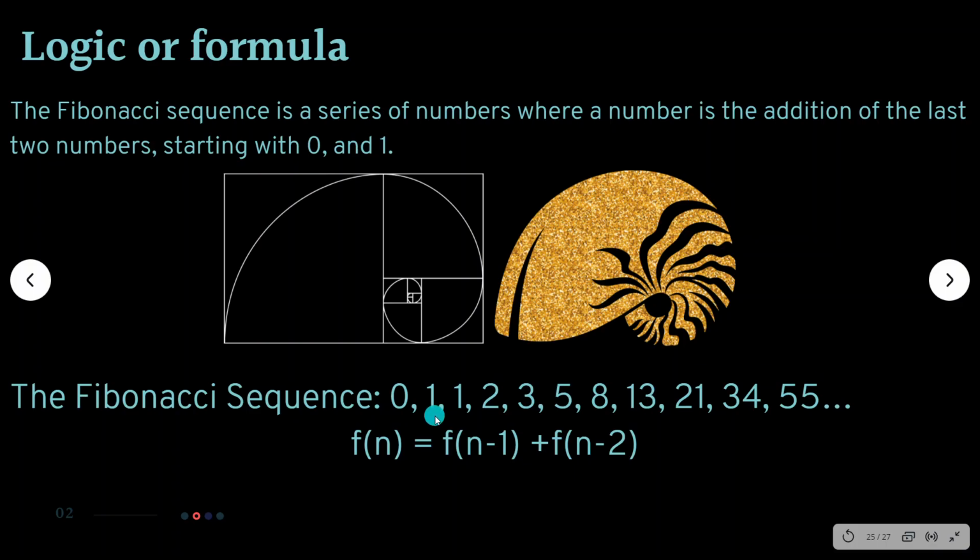In this way, this series goes on. We have to find the Fibonacci series sum formula. So basically, we will add f(n-1) plus f(n-2). Suppose the value of n is 2. So 2 minus 1 is 1, that is this index, and 2 minus 2, that is the 0th index, that is this. So 0 plus 1 is 1. In this way, we can find the sum of Fibonacci sequence. Okay, so let's code in VS Code.